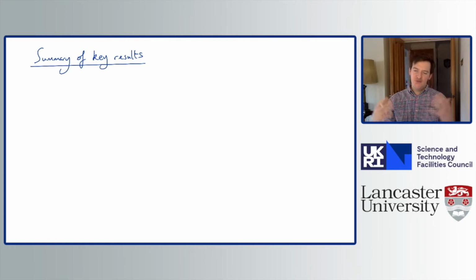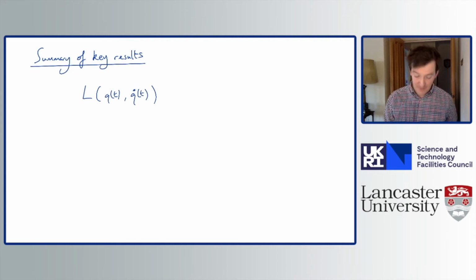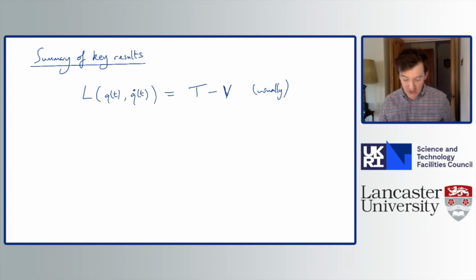Okay, so we've done a fairly rapid summary of some of the formalism in classical mechanics. It's the Lagrangian and Hamiltonian formalisms. Let me just summarize the key results that we're going to use going forward. Okay, so first of all, we defined this Lagrangian function, which is a function of the generalized coordinates q and their time derivatives q dot, and in general those depend on time. And we said that very often, and usually as a first guess, you should assume that the Lagrangian takes the form of T minus V. Okay, so usually it's just the kinetic energy minus the potential energy.